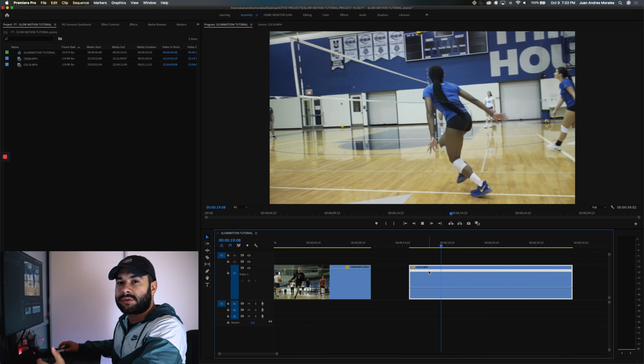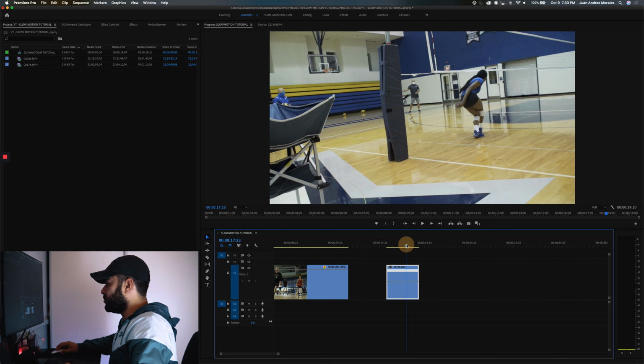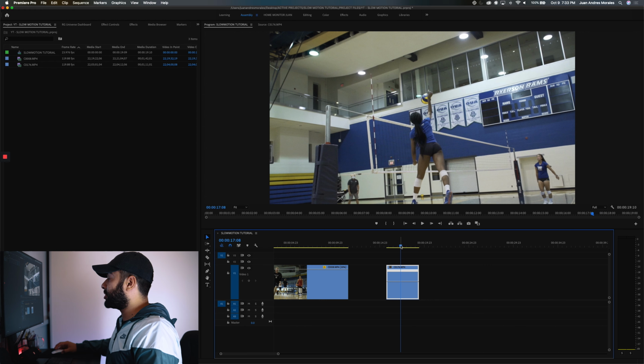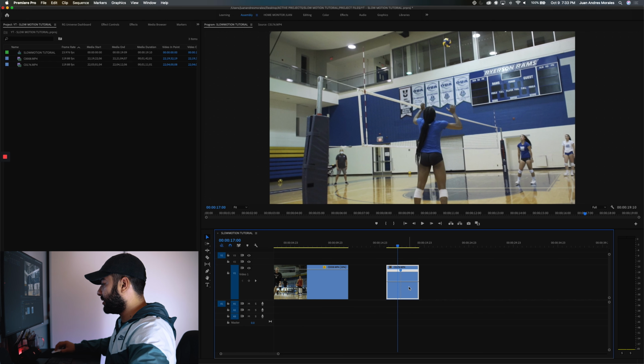So it essentially does what speed and duration does, but in a method where you can actually see and scale it. But the cool thing is you can actually keyframe this as well. So we're going to click undo. So let's say you want most of your clip to be sped up, but you want to slow down at one particular moment. So if you go to your toolbar, hit the pen tool, or you can hit P on your keyboard for shortcuts. Click where you want to slow down. So I want to slow it down right as she hits the ball, right before. And you're going to notice a keyframe marker goes there.